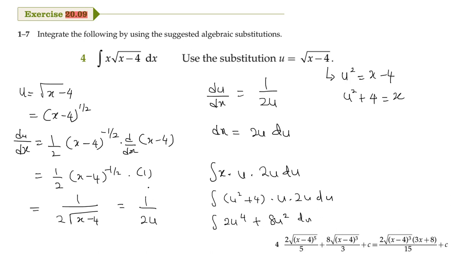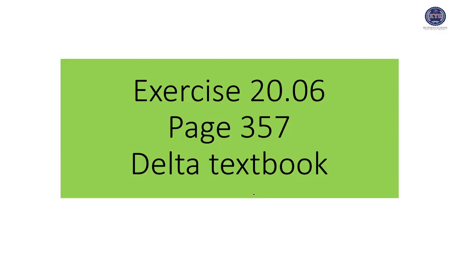Okay, you might continue till you have your answer. Okay, it's very simple, and don't forget to substitute your u with the function of square root of x minus 4. Okay, I'll leave you guys with this function. This question is not finished yet because I lack space. You just continue. Okay, another exercise that we can try as a u substitution is on 20.06.